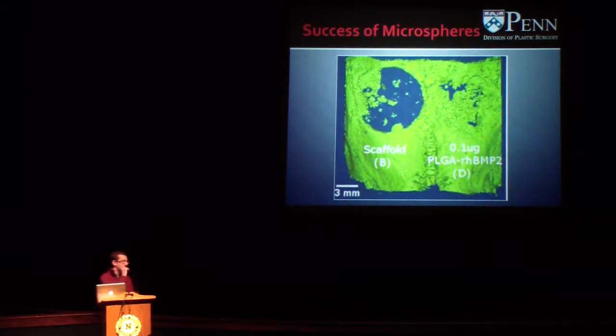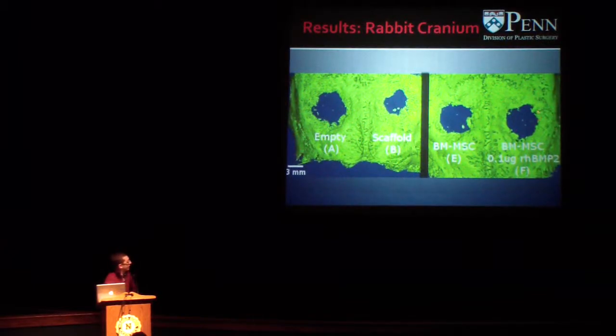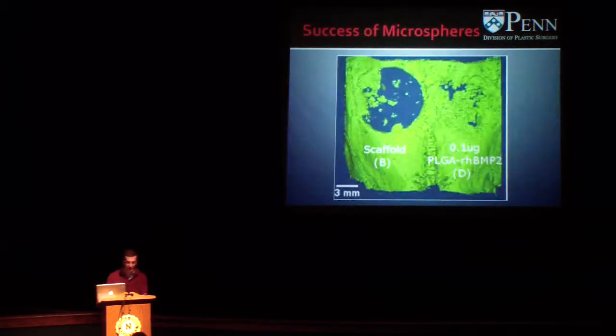I mean, this has proven the fact that we can take a very low dose over a long period of time and produce a result that is far better than what's seen of a similar dose just squirted. This dose in the fully closed hole is the same dose as you see here in this control group, but instead it's released over a long period of time, very carefully and very slowly, using those microspheres that we developed. This is really, I want to stress how remarkable of a result that this is. This eliminates a lot of the issues that have been seen thus far in the operating room with these types of surgeries.